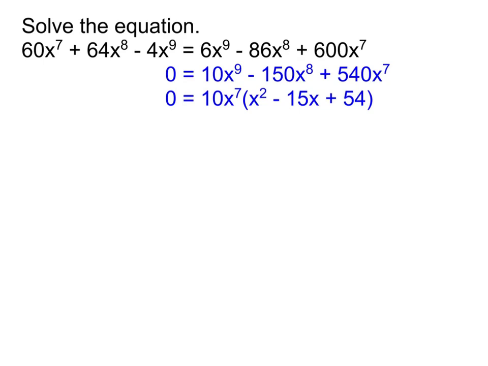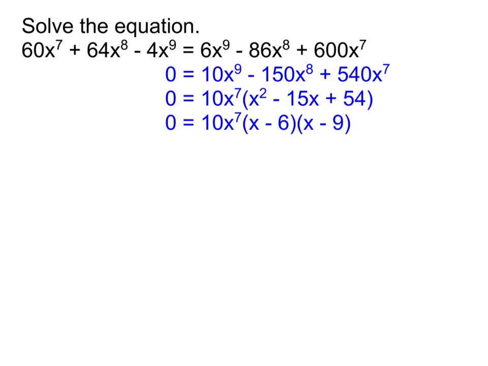So once we're here, what jumps out to me is the fact that this is a quadratic now. At least inside the parentheses, we have a quadratic. And so I'm now going to be looking to factor that. And factoring that means trying to figure out what two numbers add to the middle number and multiply to the last number. So adding to negative 15, multiplying to 54. Is there such a pair of numbers? Yes, there is. It is negative 6 and negative 9.